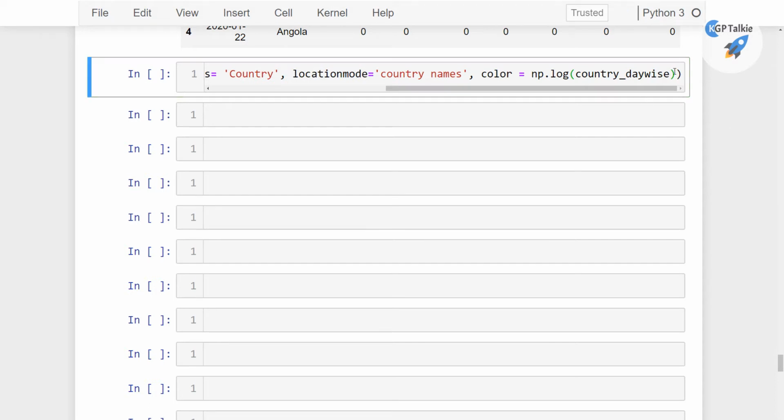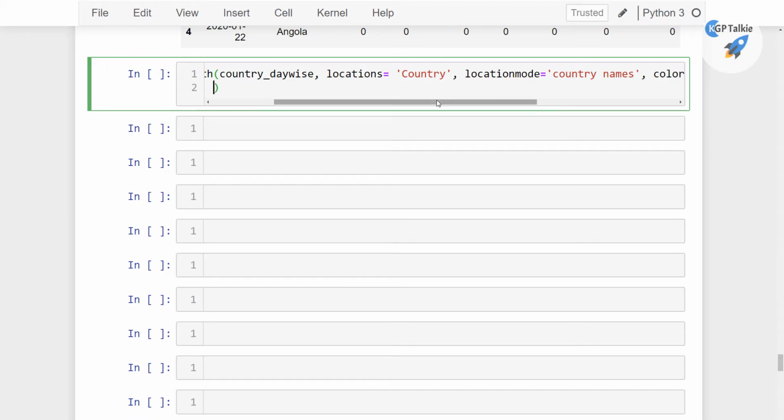Alright, so with the country day wise data, we are going to pass the confirmed cases. Apart from this, I'm also going to show what happens when I hover my mouse over the map. So I'm going to say hover name, and now it's going to represent the country name. Do you remember earlier when we were hovering over the country, we were getting the province or state name instead of the full country data.